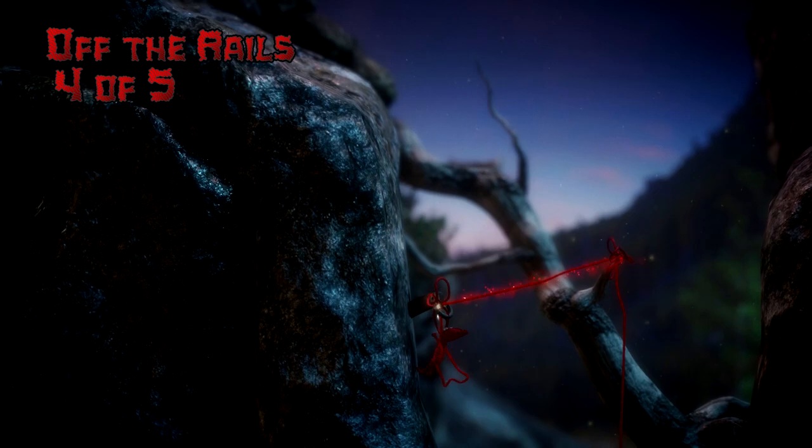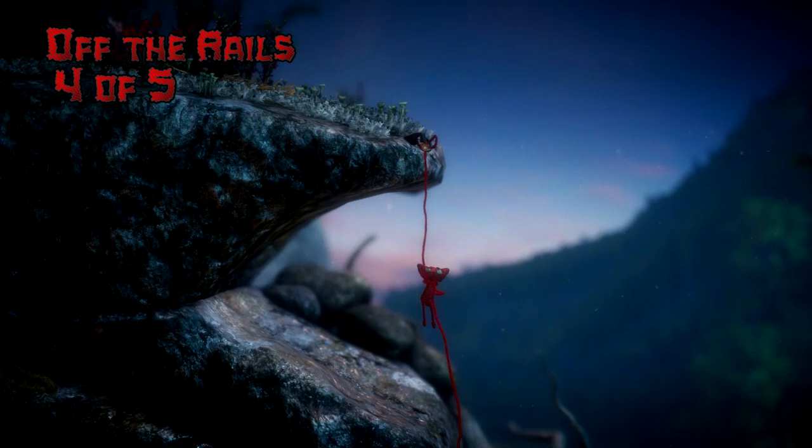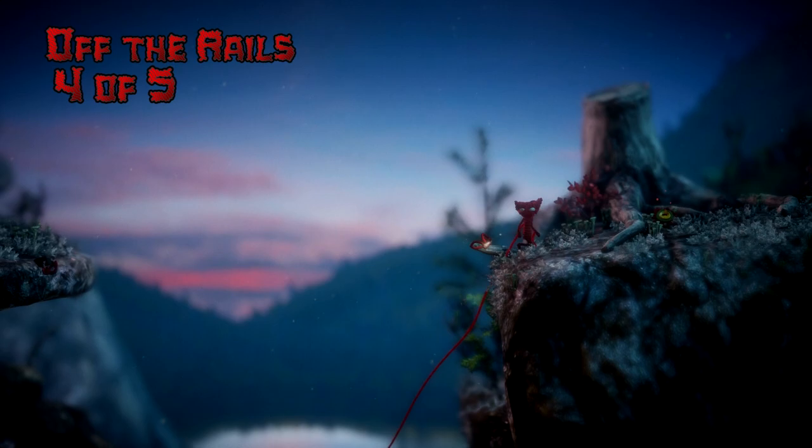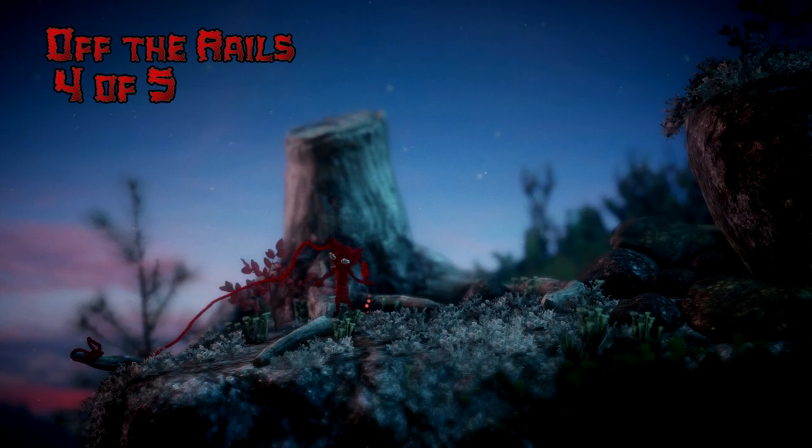Then the fourth one, here we go. This one, you're climbing up a ravine here, and to progress with the level, you're going to want to climb up and go to the left. Instead, start swinging from here and get a nice big swing, whoop, and grab the anchor point on the right, climb up, and the secret is all the way over here. This one's actually kind of difficult. That's a tough swing to get, but once you get it, then you are all good.